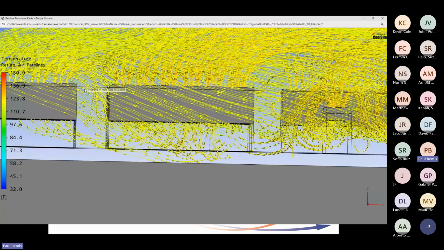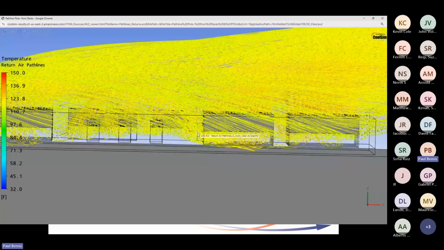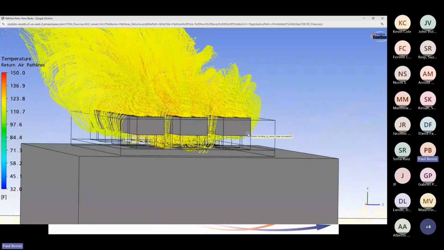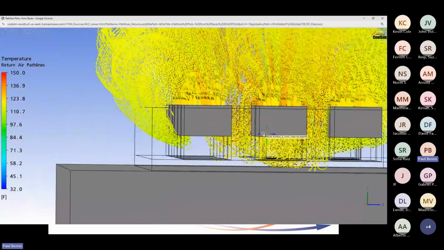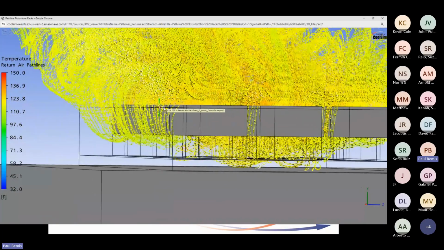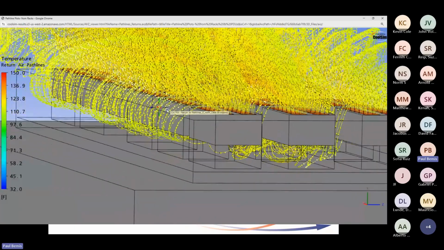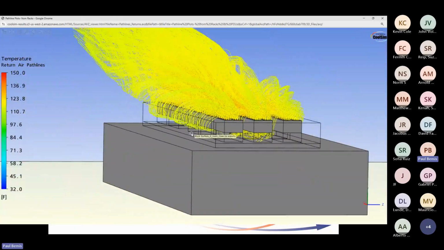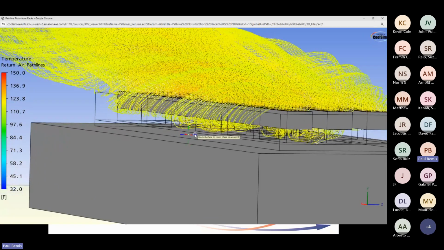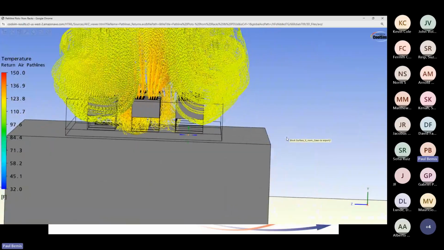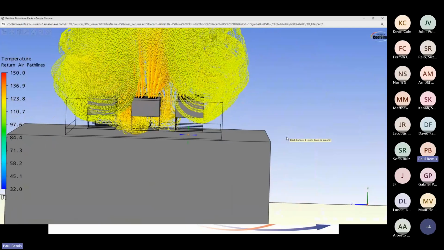And you begin to see it. You see the air coming up and being sucked into the intakes of the downwind devices. And that's what's happening: you're contaminating the downwind devices with air coming out of the exhaust of the upwind devices. You can even see it wrapping around the edges. It's not just in the linear direction, it's also horizontal. It's coming around this way. Having a 3D modeler like this and being able to manipulate an image on a screen provides tremendous visual perception. This is a human physiological phenomenon: if we can manipulate it and see it, we're able to understand much better what's going on.